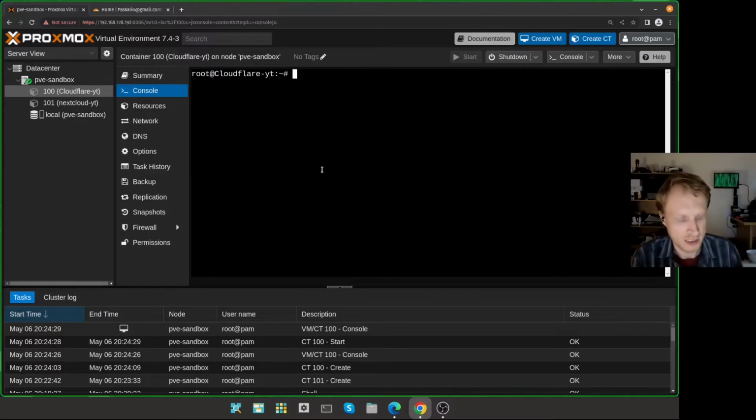So there's a couple of things I need to do straight away here. It's apt update to update all the repos, apt upgrade to upgrade all the packages, double ampersand, and apt install curl and sudo. Basically what I'm doing here is daisy chaining the commands using double ampersand. That double ampersand means that the next command needs to run only if the previous command has successfully finished. So you're going from right to left.